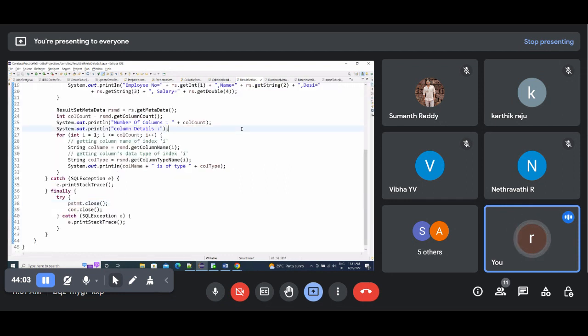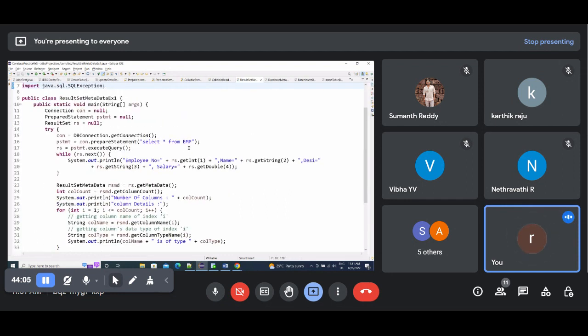Now let's see, what is this query written? All the employees, right? Now I want to know what this result set data contains. If I call the getMetaData method, then it will give the ResultSetMetaData object. Through this, what is the count of columns? There is a method called getColumnCount.